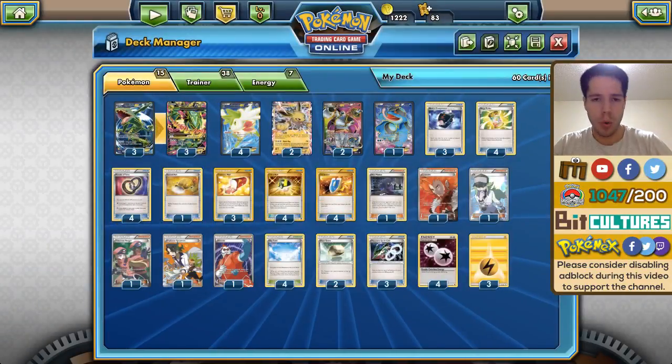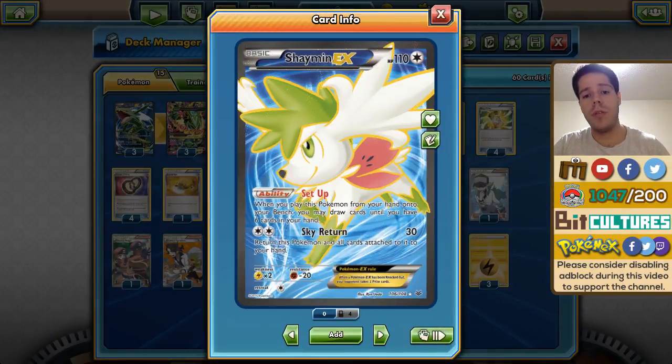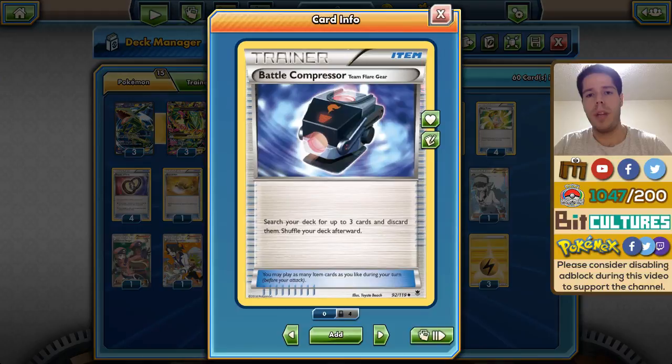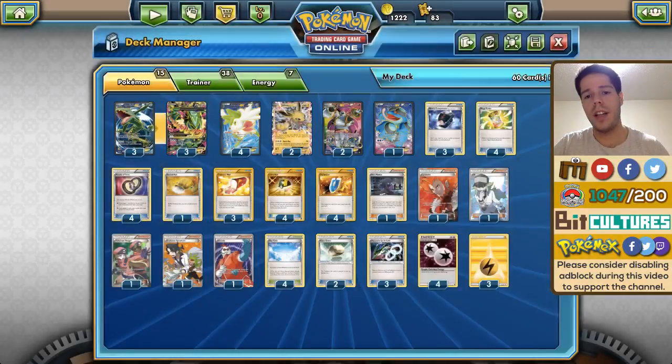Then we have 2 Hoopa this time around. All of our support Pokemon counts are doubled because Rayquaza needs all of those bench Pokemon in order to deal a ton of damage, and that's why we are also using 4 Full Art Shaymin EX. And then we have a pretty standard 4 Mega Turbos, 3 Battle Compressors, 4 Puzzle of Time, which should be really nice for this deck.